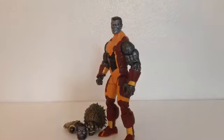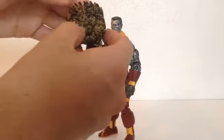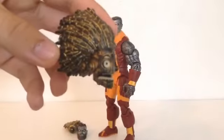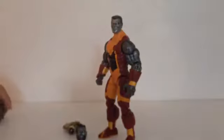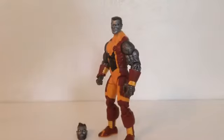Alright, so here he is out of the package. I did figure out that mystery figure's name — it's Warlock. I've never really seen him before that I can think of, maybe I've seen him in a comic, but I don't really know. This thing's got pretty nice detail. It also comes with another hand, so I'm assuming Warlock has multiple different hands.